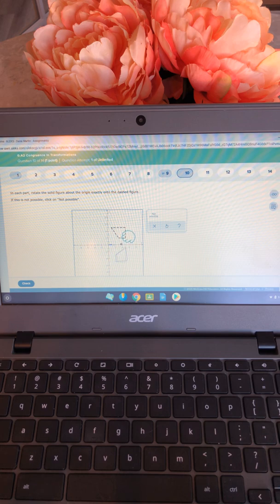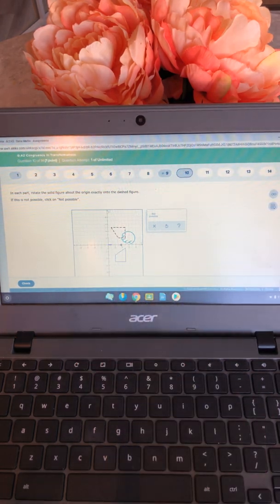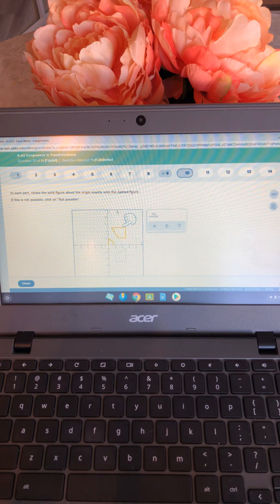if I was here? Would it have worked if I'd gone counterclockwise 90 degrees? What do you think? Some of you already know. So I'm gonna go. Counter means backwards. So I'm gonna take this line and I'm gonna take it up to there. All right, so let's see. Look, it does work. So I could have gone 1 turn going counterclockwise, or I could have gone 1, 2, 3 turns clockwise. Either way, going forwards or backwards, it does still land on the shape, just so you know. All right, number 11.